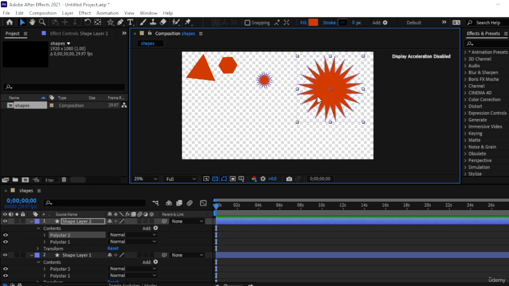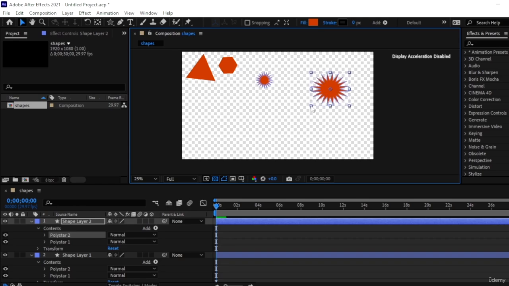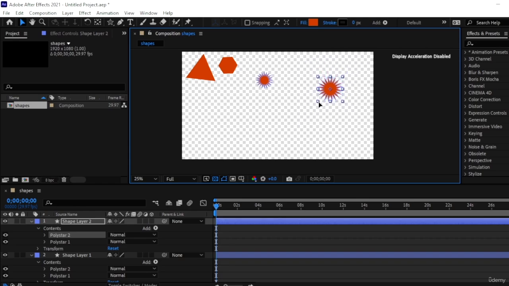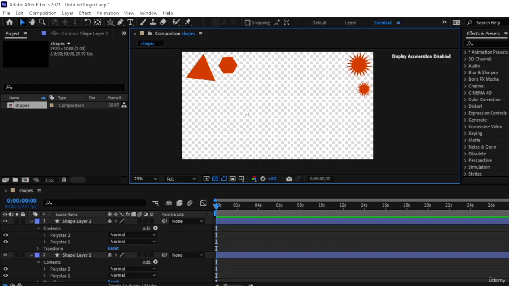And if you want to rescale it after you've created your shape, all you have to do is click and drag one of the corners to make it as big or as small as you want. If you hold down shift while you do so, you will do it in a more equal manner. So just remember shift is for that perfect scaling. If you're not holding down shift, you have more control. All right, let's explore the other shapes.